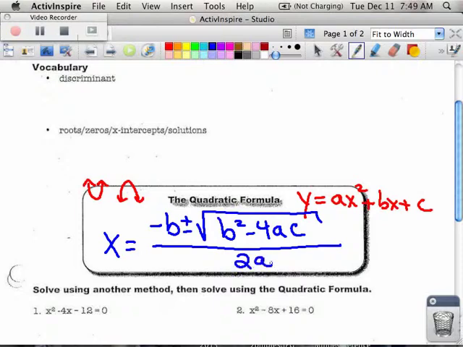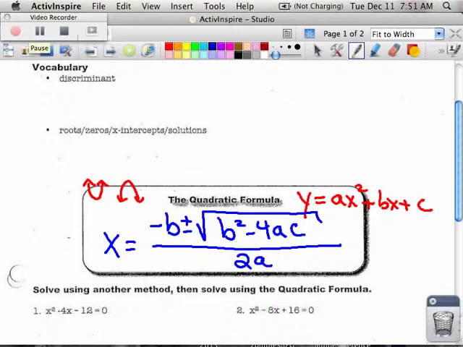And these a's, b's, and c's are coming from your quadratic equation written above in the red. So everywhere you see a b, that was the value in front of the x. Everywhere you see an a, that was the value in front of the x squared, most oftentimes a 1. And the c is the number on the end. And if you don't see anything there, then the c would be 0.